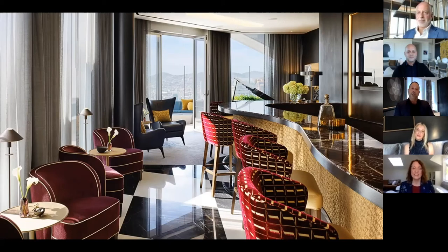Now, you're not seeing a few other amenities that are part of this floor. There's a state-of-the-art gym, a yoga studio with TRX suspension bands in there. There is a media lounge, a conference room, catering kitchen, and dining room as well. So it really is a full-service floor dedicated to the owners.